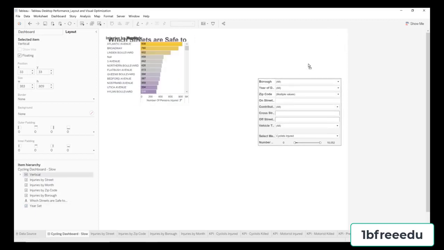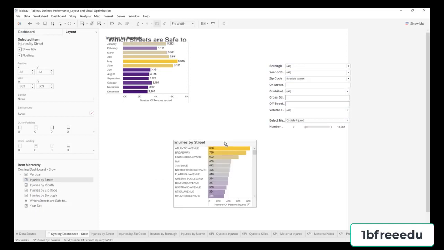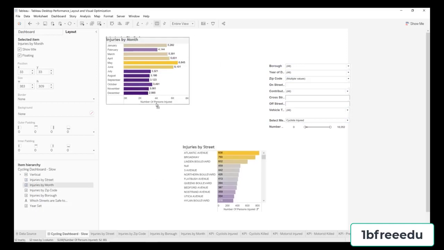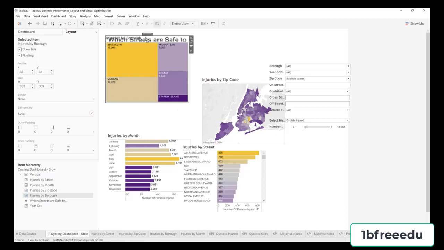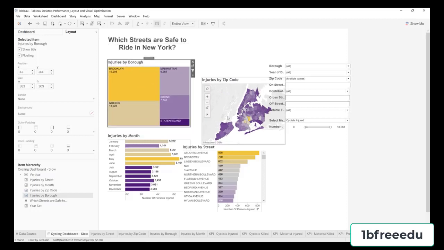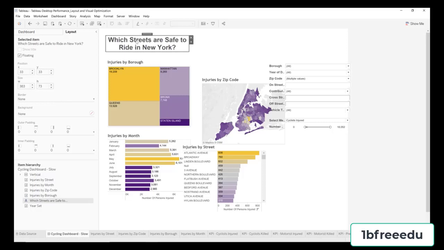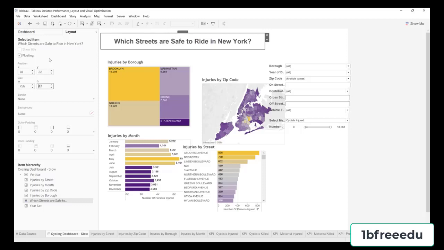Okay, we'll just move our sheets out a little bit so we can see them and select them, because now we're going to define the exact position of each of our sheets. So it'll be handy to be able to click them pretty easily. Let's start with our title box. We're going to use our coordinates here on the Layout tab. This will be 10, 22, 756, 47. We'll hit Enter there. That's looking good.